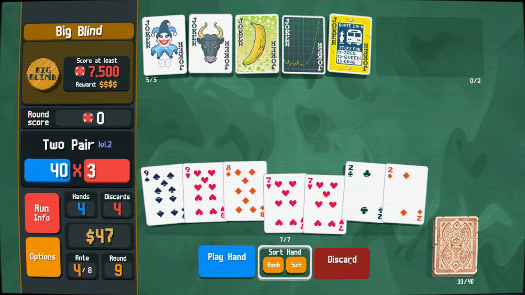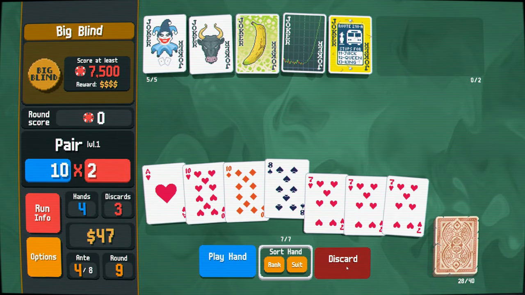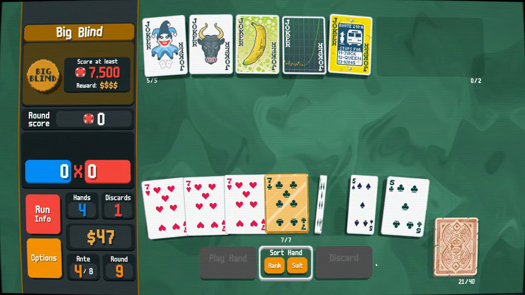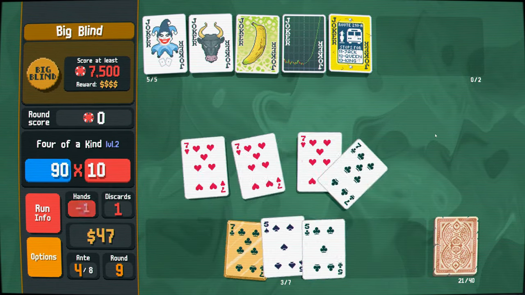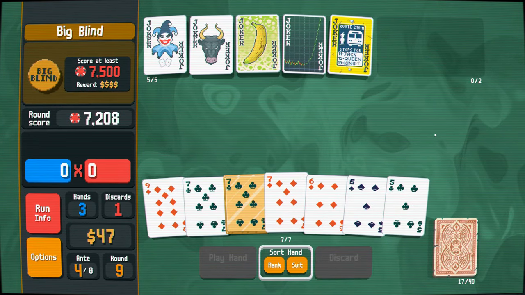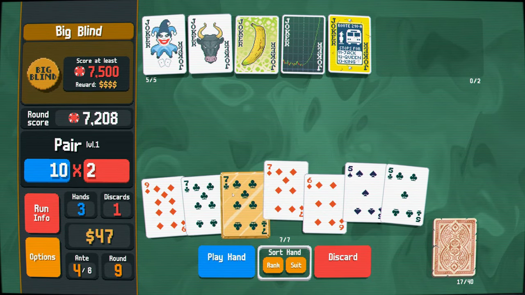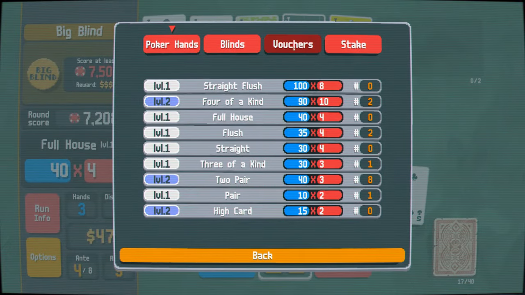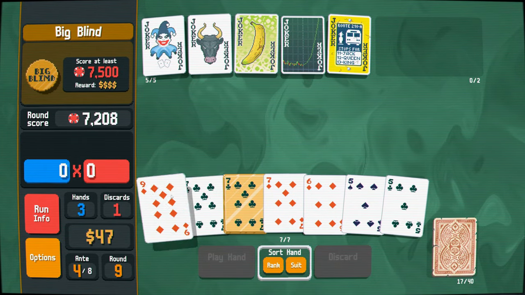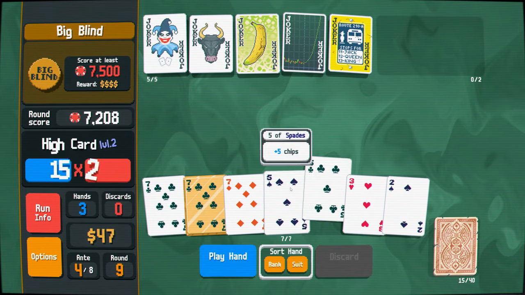And now we're going to do that. Give me a 7 that's not gold. Thank you. Could also do full house, but four of a kind is better. Well, I guess we're playing full house.